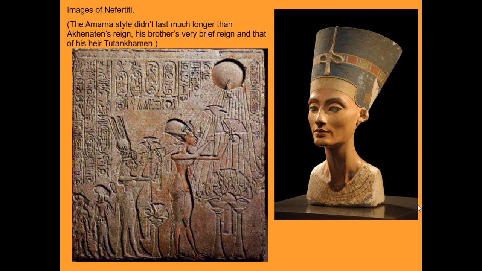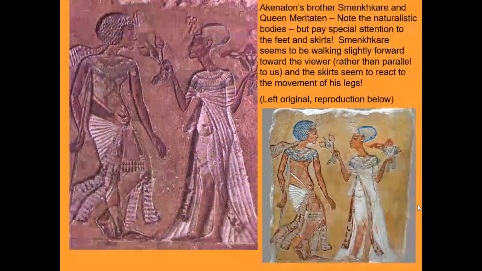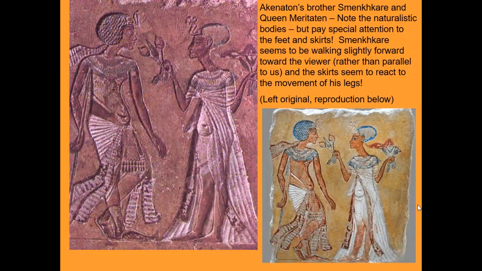So this very brief reign of Akhenaten and his heir, his nephew Tutankhamun, King Tut, it's a very brief period during which the cult of Aten becomes kind of the primary religious practice of the royal family. Very briefly, the artwork relaxes a bit, and we start getting images that are more personal. This one-on-one relationship with God leads us to a more human-looking artwork.